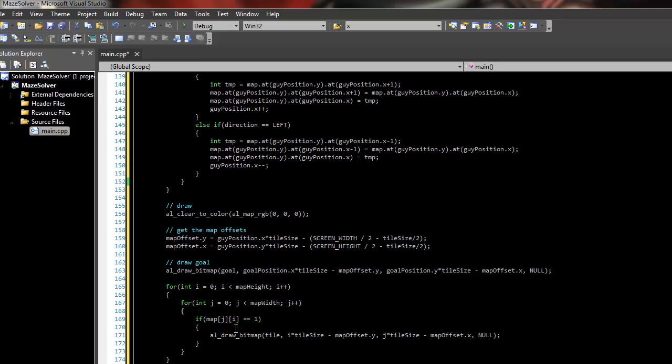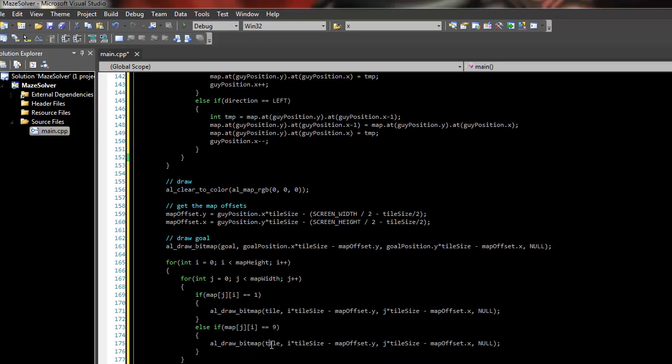So basically, when we're looping through the map, if the map is a wall, we draw a wall. So very simple. Next we do else if it is a 9, we're going to draw the player. So player, and yep, everything else is good.